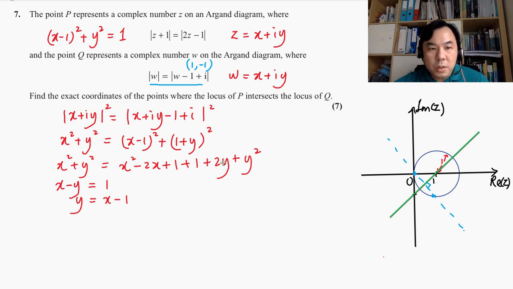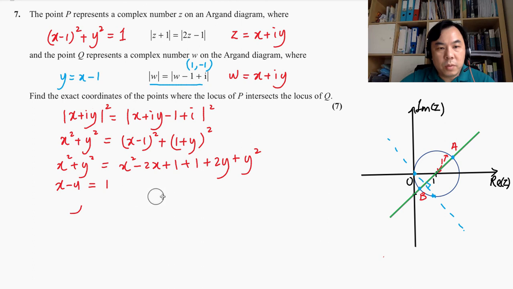Okay, now you notice that the circle equation that we have worked out and the perpendicular bisector equation, y equal to x minus 1, would meet at 2 points here. Right, you will see that they would certainly meet at point A and B here. So that's what we are supposed to find out. Where do they meet? All we need to do is just solve these two equations simultaneously. Right, now I'm going to solve that.